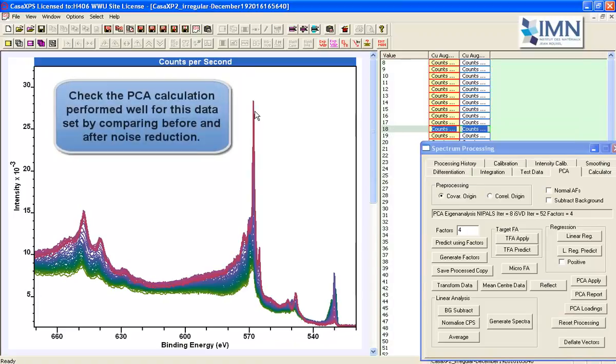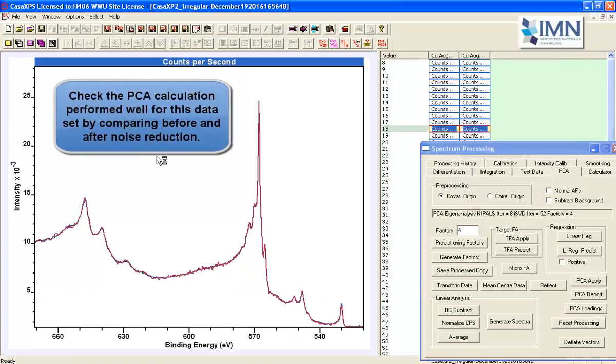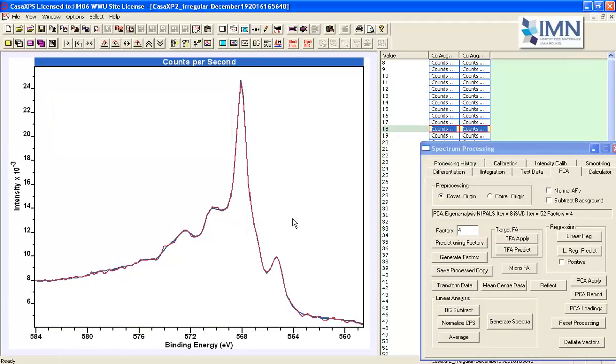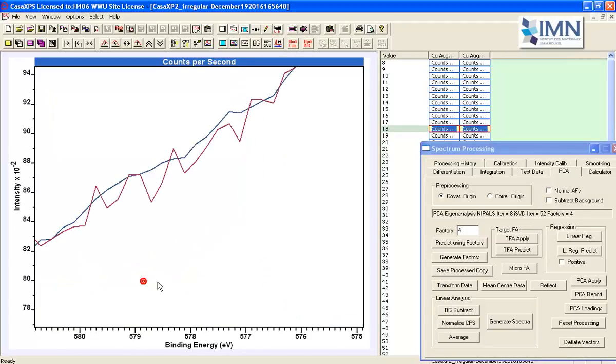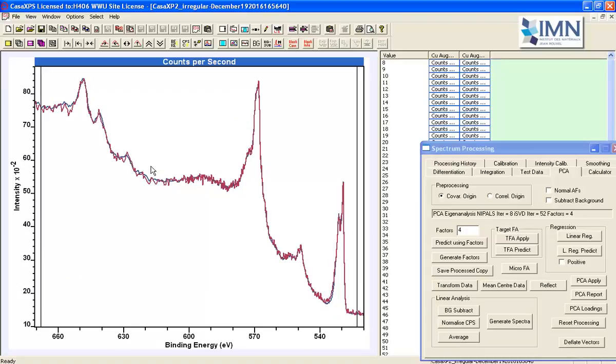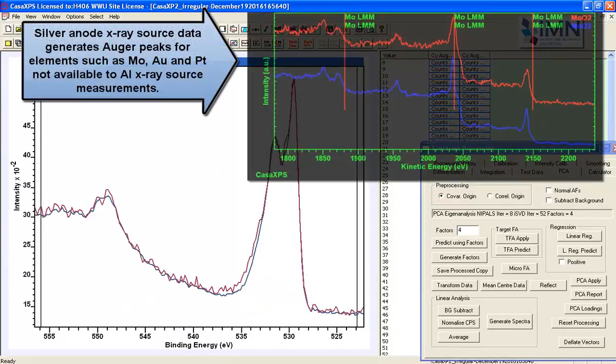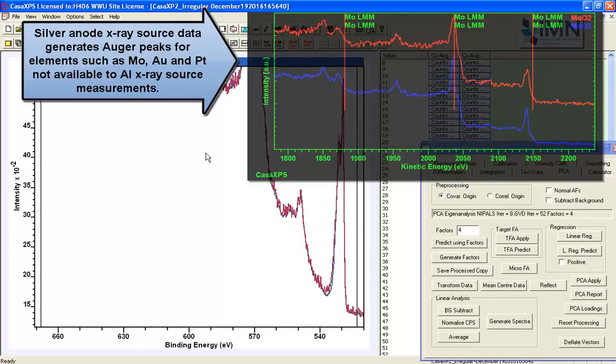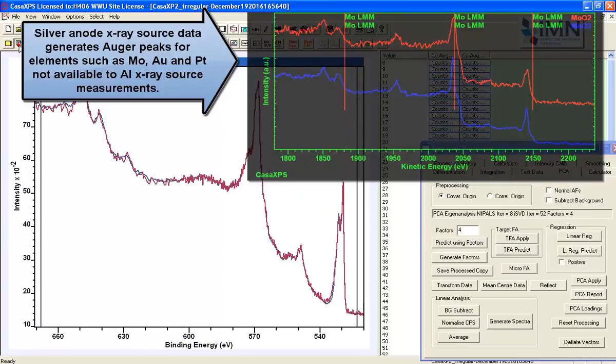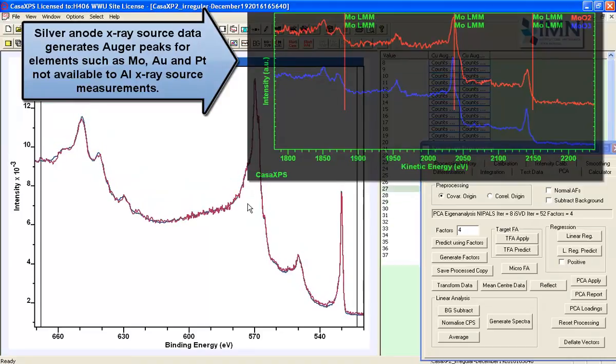so it's not surprising the oxygen peak is more involved. But using this PCA analysis we can do a noise reduction step, so we can end up with a set of corresponding data where we've reduced the influence of noise on the data by reproducing using 4 abstract factors. And the idea is that we can then perform some calculations and work out the different oxidation states for this copper. And this applies to other materials.